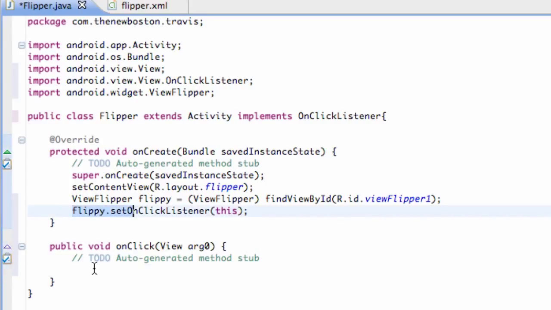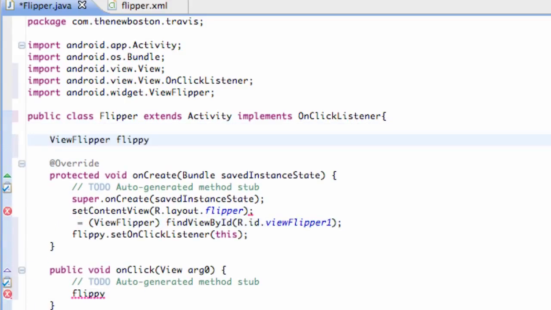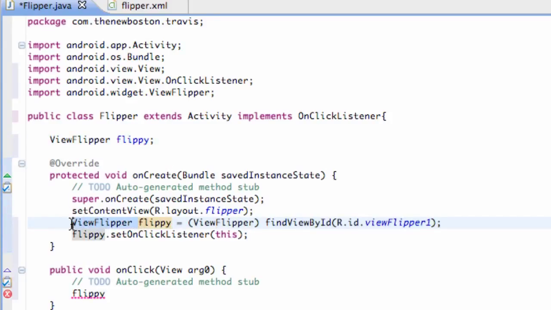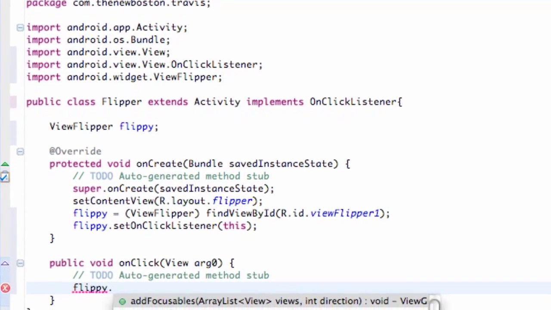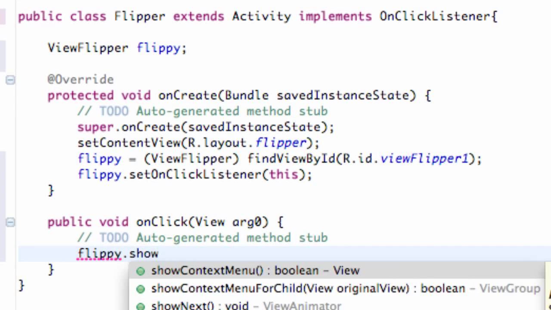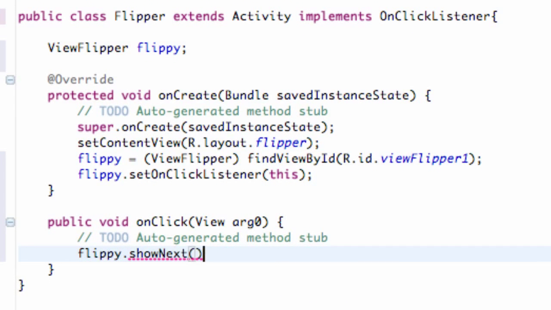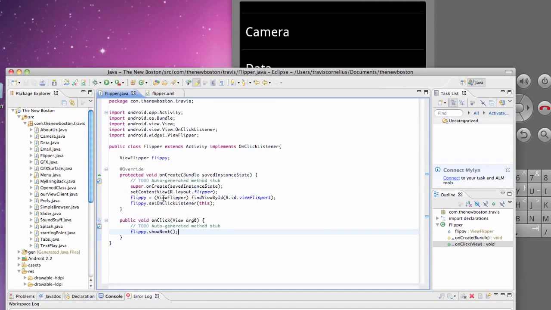So we have this Flippy thing, and we're going to use a method on it, and again we have to define our variable above our onCreate method and delete that there. So now we can use Flippy down here. We're going to say Flippy, and one of the things we can do is say show next. So that's going to go to our next view. Maybe I will have to break this into two tutorials, because I want to show you a few other things that the flipper class can do. But let's just run it as is and make sure it works. But yeah, that's all this tutorial is.